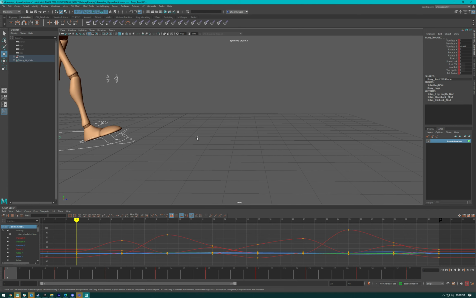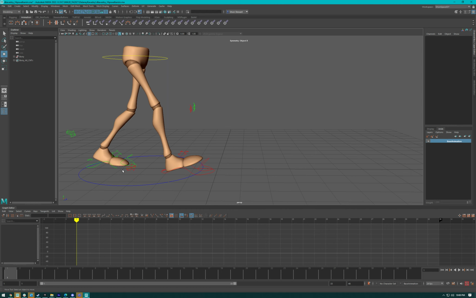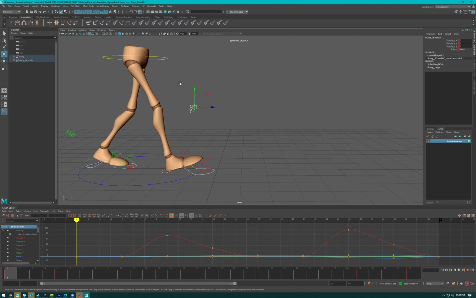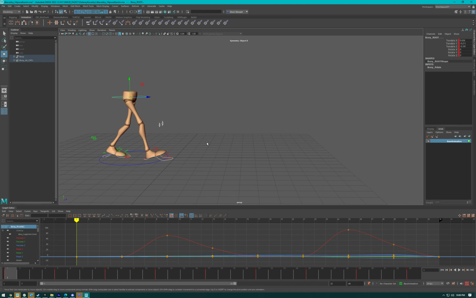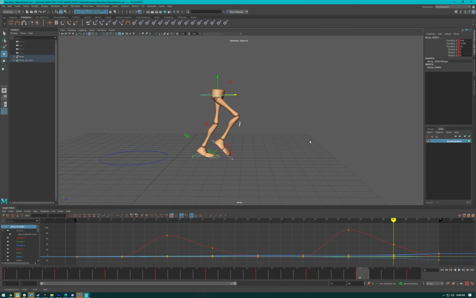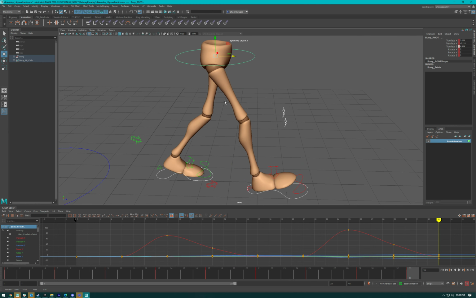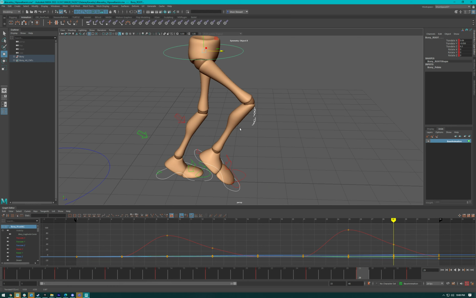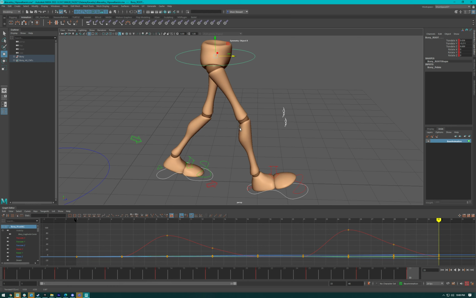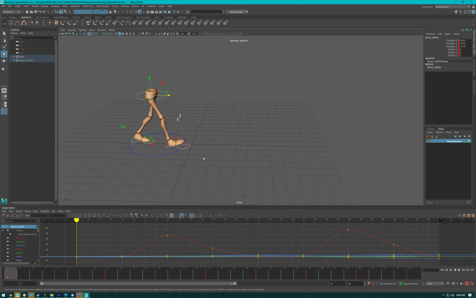Then I'm going to grab the things that will translate, just the shoes, the 2 knees, the hips, and move that forward. And then how far forward, I usually match the back foot. So there, I did it, nailed it right on the first try. I'm surprised. And that should actually loop really cleanly.